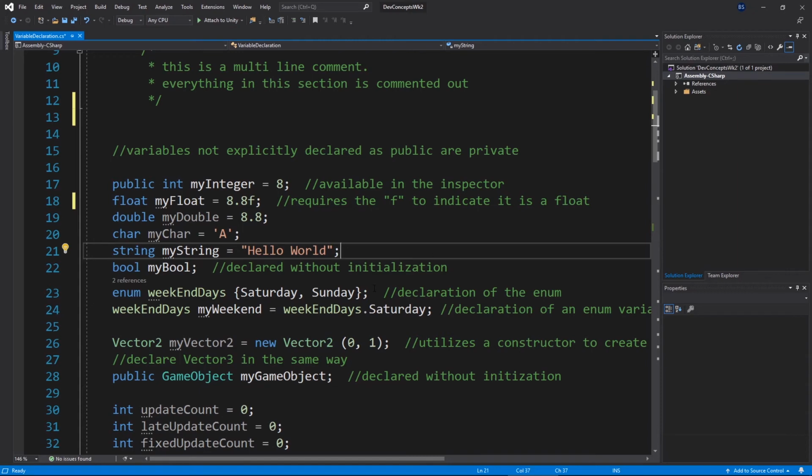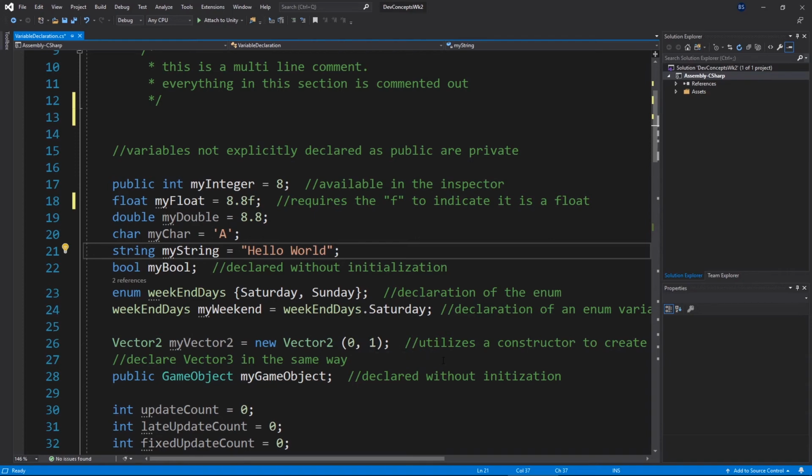Below that, we have ourselves a declaration of a vector. So this is a Vector2. Vector3s are done in exactly the same way. Vector2, my vector 2, and it's slightly different than what we've got above. Here we have equals new Vector2. Now this is really important. So Vector2, my vector 2 equals new Vector2. We're declaring it a value. We're declaring a new vector value, and we're giving it the initialized values here. So Vector2, 0, and 1. This is my x value. This is my y value.